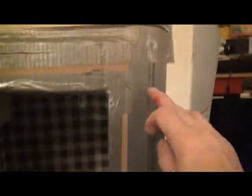Okay, so you can see what I've done. So now I'm just going to take a strip and go over to reinforce on both sides on the inside. And as an afterthought, the inside won't have fabric, so you could take a cloth and wipe this because it's wipeable. Just keeping that in mind. Okay, so I got the windows done.